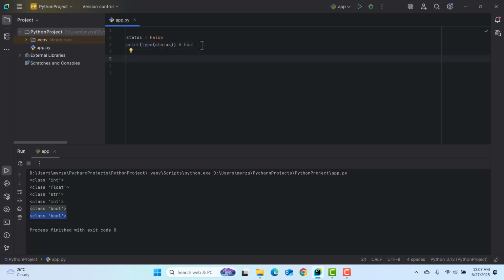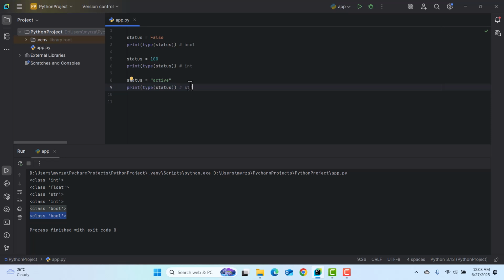So let me copy and paste here, and also copy and paste here. For example, status is, let me give it some integer. It will be integer. And here status is, for example, let me give you a string, and it will be str, string.